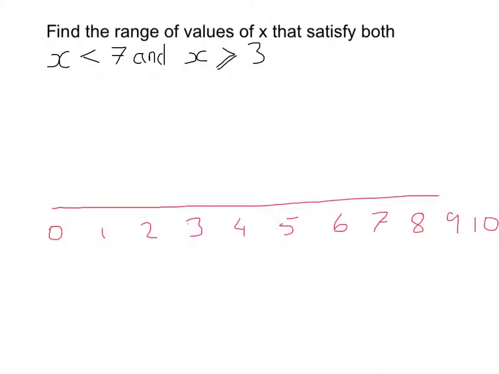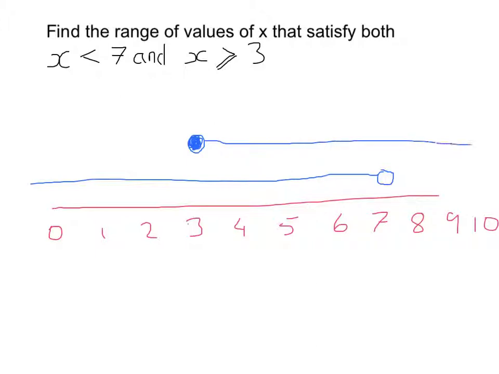And we will hopefully be able to see that x being less than 7 can be represented by drawing a circle at 7, and because I want x to be less than that, the line goes out to the left to show all the possible values of x. Equally, if I want x to be greater than or equal to 3, I can draw a circle at 3 because that's the limit, but I must remember to colour it in, seeing as it is greater than or equal to. I can then draw a line to the right because I need x to be greater than 3, and that shows all the possible values of x being greater than or equal to 3.